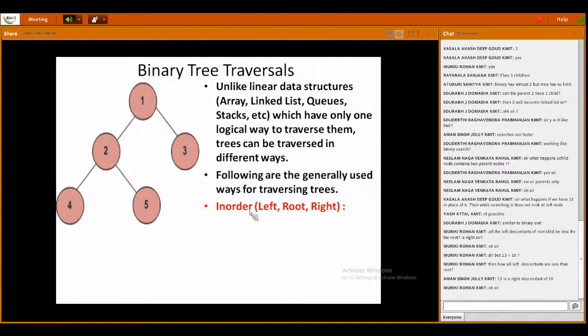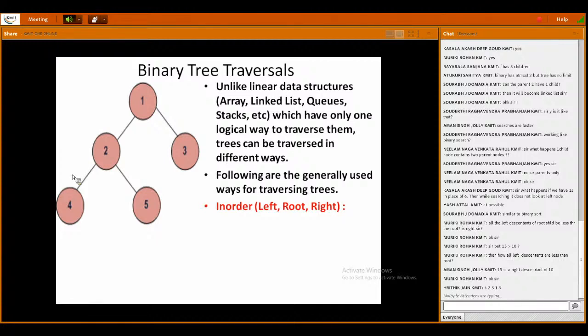Now, in in-order traversal, you always go left, root, and right. If this is the example in front of you, if I ask you to print the in-order traversal, any guesses? Left, root, right.